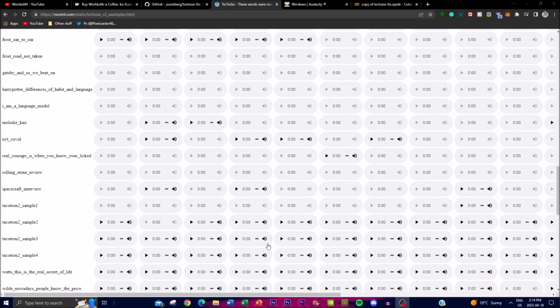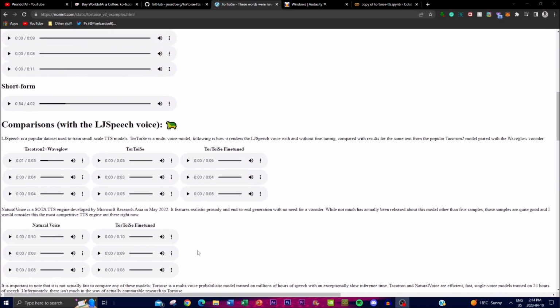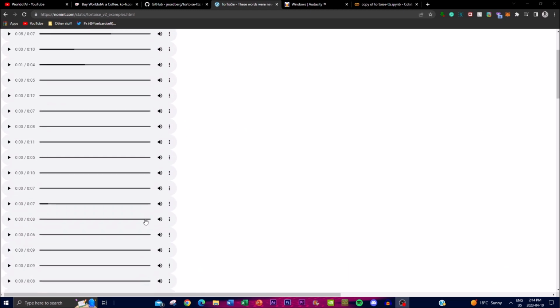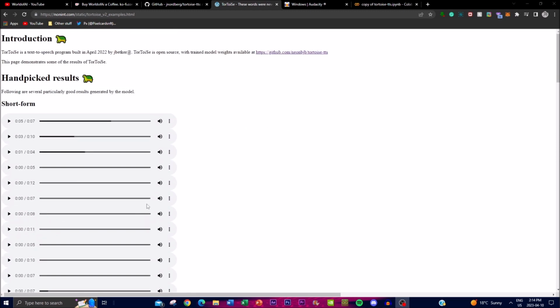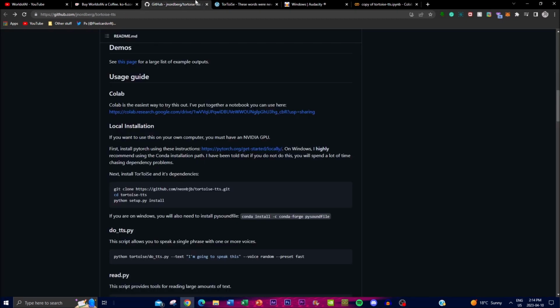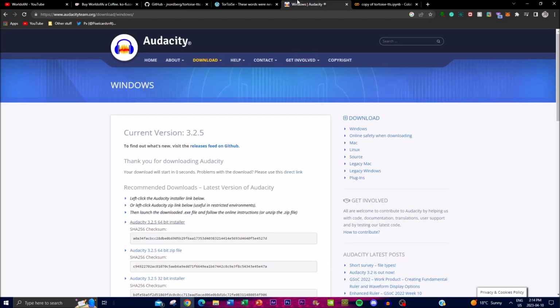From these examples, you can get a better understanding that you're able to actually mimic as well as get a clone of how your AI works. And this is absolutely amazing, and it's quite scary because it's getting to a point, guys, where you can basically mimic any person's voice using applications like this. Obviously, Tortoise isn't as refined to do that yet, but I believe in the future there are going to be better applications as well as refinement that will help you mimic a one-to-one ratio to how your voice will come out through an AI source. That's just another whole topic, but let's get right into the tutorial.